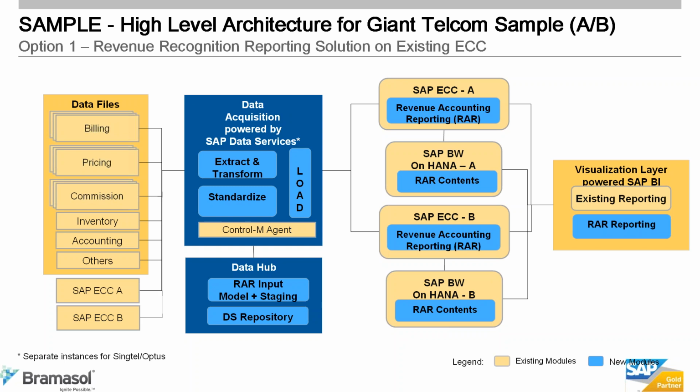because Telecoms obviously is one of the most involved or most impacted sectors by the new guidelines. The reason why we put these slides in here is because we wanted to show there's obviously a lot of complexity in the landscapes. For telecoms, for instance, you might have data files coming from billing systems, pricing systems, commissions, inventory, and so on. So all kinds of cases. In this example, we've actually got 2 different ECC landscapes, so that might be an added complication. And then the question is obviously, how do you actually turn that into files?